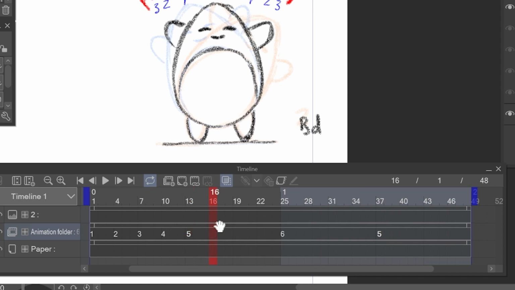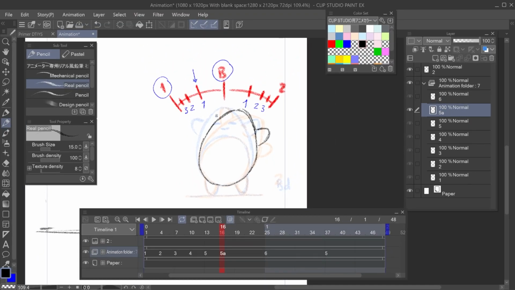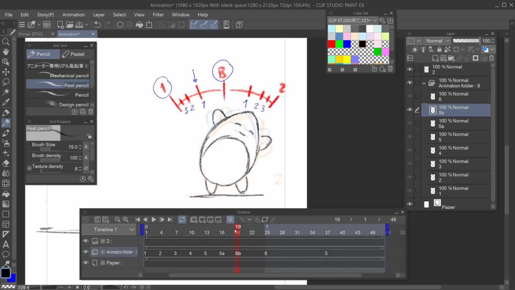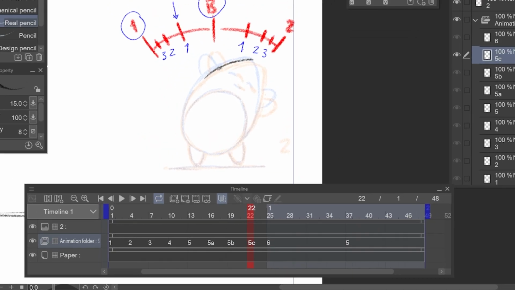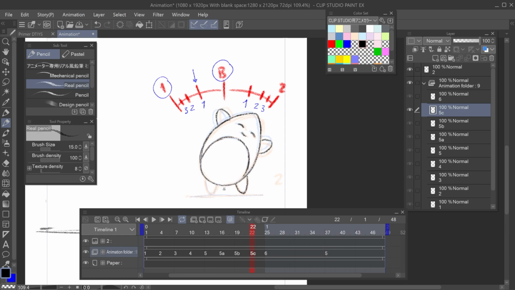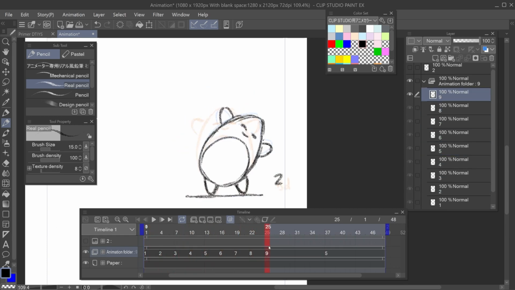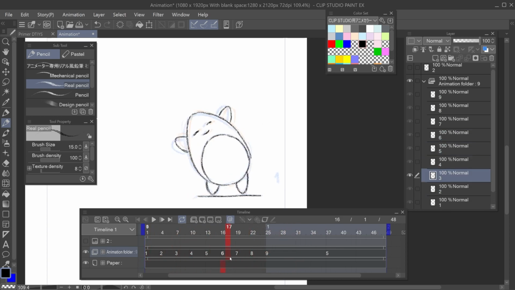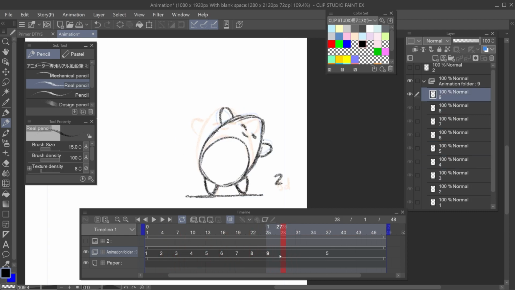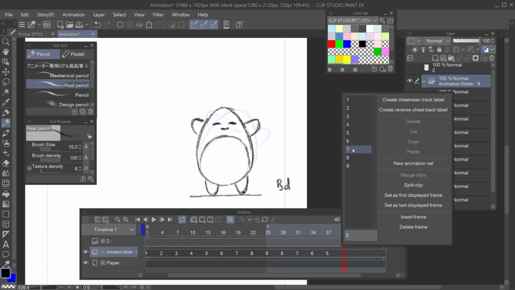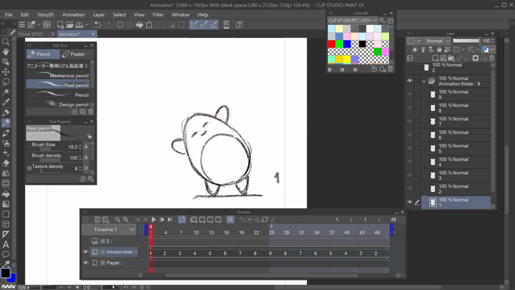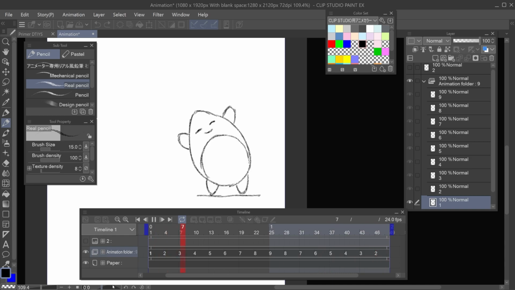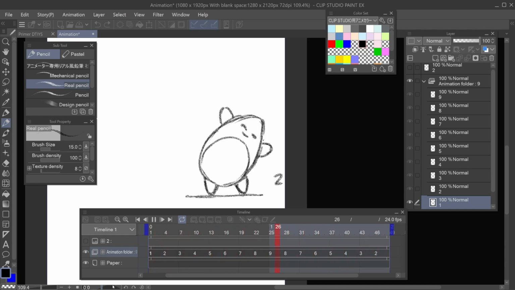The next in-between goes in frame 16. And then I move 3 frames, frame 19, and the last in-between, frame 22. So now we have the first second complete. And we only need to copy paste all these frames for the character to go back, and again every 3 frames. And now if we play the animation, we have the character complete.